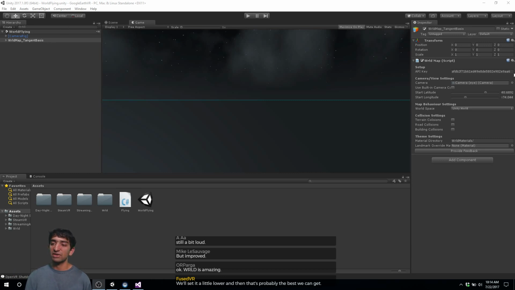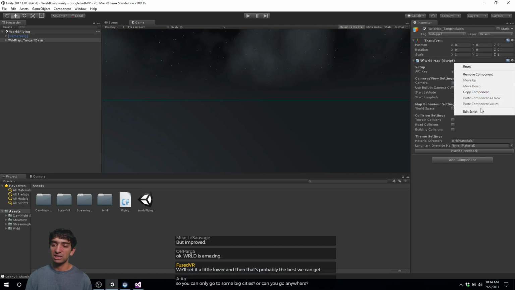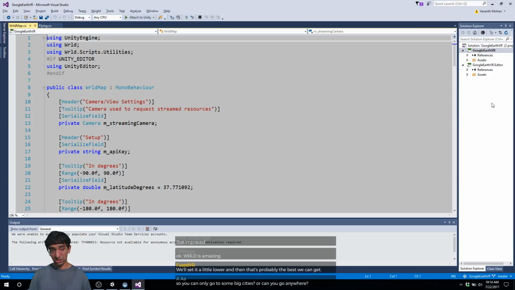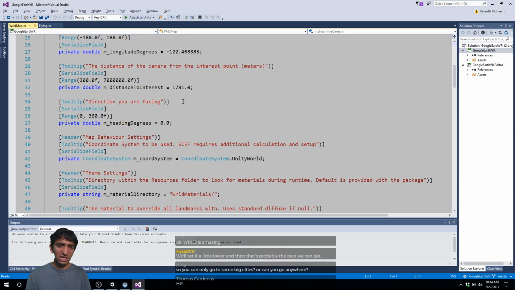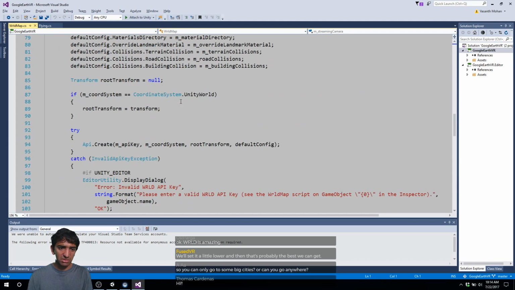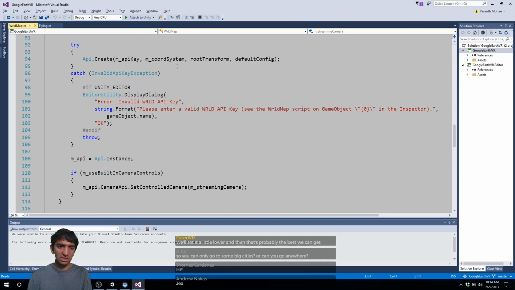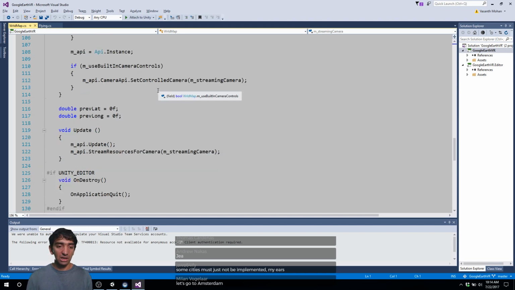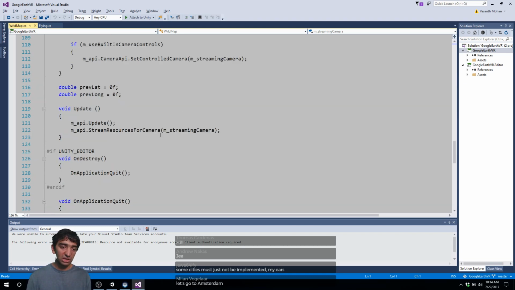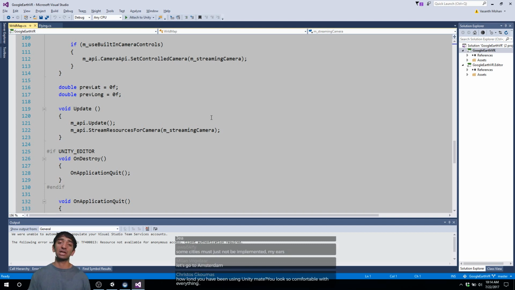Let me go ahead and dive into the code fix that I did. So I'll go to edit script. There's a lot of code in here. It's all open source, which is really nice. And if we just keep going down, you can see there's an API create. There's the instance, and the API is really what allows it to build the world. In particular, this is what is actually enabling us to build out the world as we move around the scene. And that was the part that was broken.